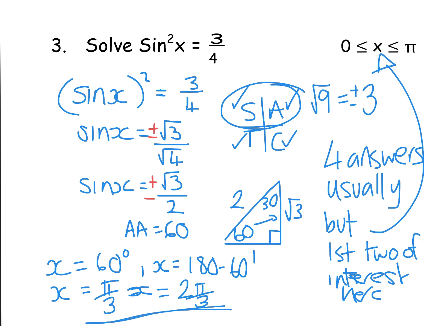So technically, remember, there should have been 4 answers, and I could have gone on and worked out quadrant 3 and quadrant 4, but then I would have just had to score them out and say, oh, they're out with the range that we're asked for. This thing here's called your range. That's the range of answers we want at the end. But if that wasn't there, if that just said 0 and 2 pi, you would find all 4 quadrants, okay?